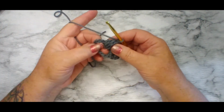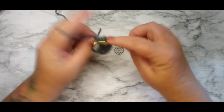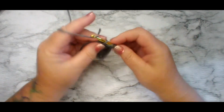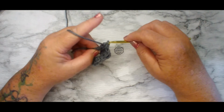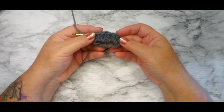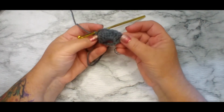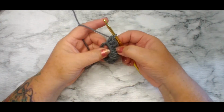So into our ring now, we're going to go ahead and double crochet four more times. So here's one, two, three, and four. Now you can't even see the cluster, can you? It's because for me it's poking out the back, so just kind of give it a nice little pop there. You'll see it now, how it makes this really pretty cluster. We've double crocheted four more times.